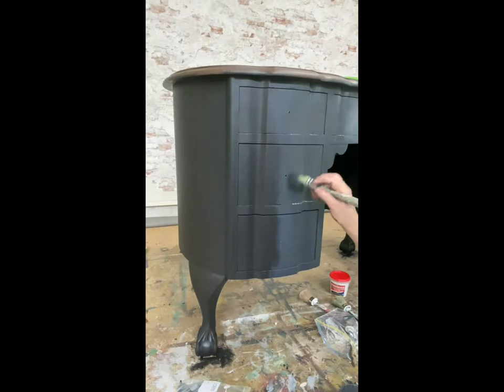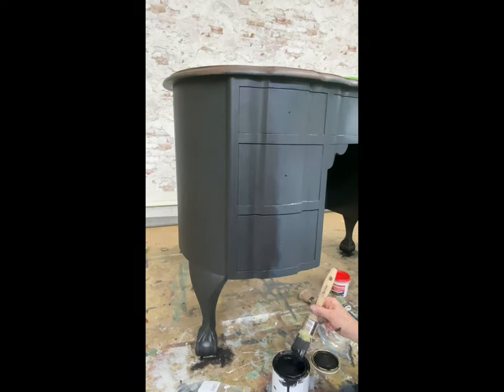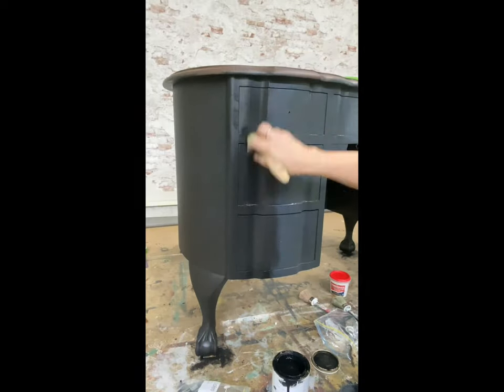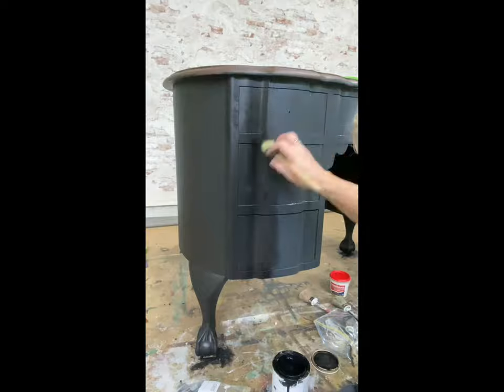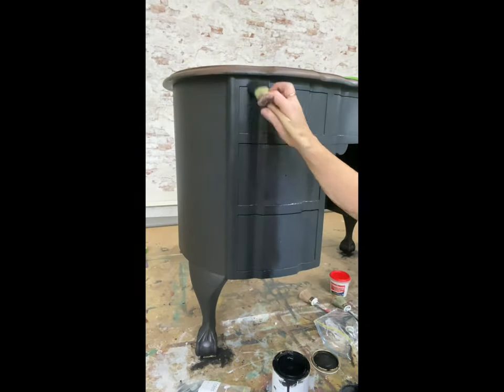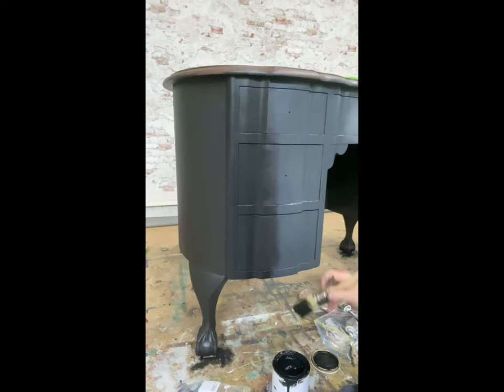And I should mention I'm actually using Min by Michelle's small brush. I don't like using the really large full round brushes. These ones really work fabulously with her paint.